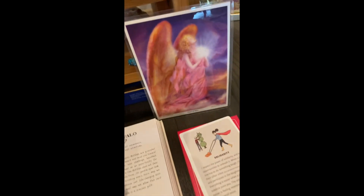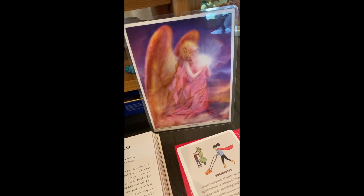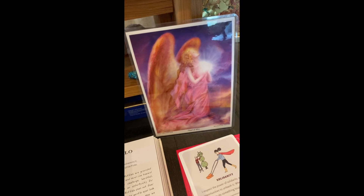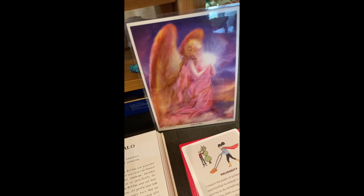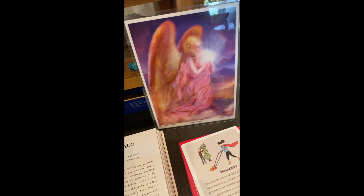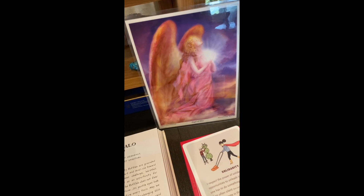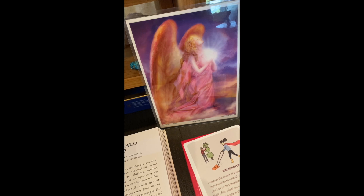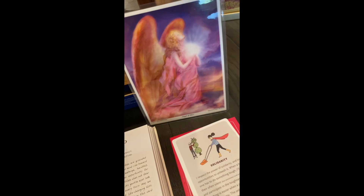Down here we have the angel of bliss. This was a gift from my yoga teacher. She gave me this and basically said that bliss is a word you can't describe because if someone's never felt it before, they wouldn't understand. It's about being conscious with all other beings — it's just a reminder to be aware of everyone and every other beating heart on the planet and that we're all one. So I keep this here for that.